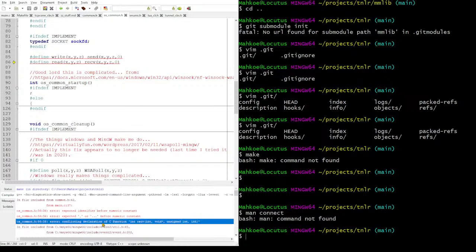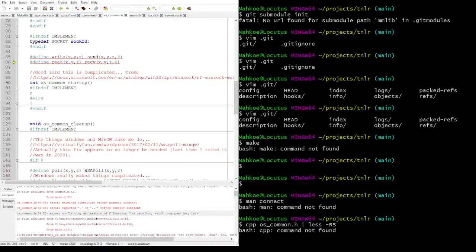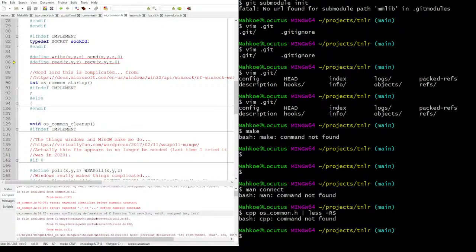Conflicting declaration of C function. Oh my god. All right. We have no choice. We have no choice. Command not found? What? What? Oh my god.